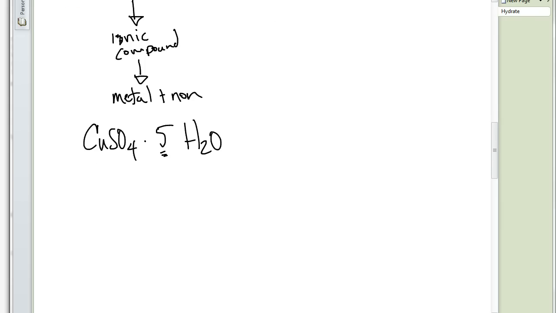When we're going to calculate the molar mass of this, we're going to calculate the molar mass of the copper sulfate just like we always would. We can identify that there's one copper. So it's going to be one times copper's molar mass, which is 63.55. We can see that we have one sulfur, so we're going to add in one sulfur, one times 32.09. And then we're going to add in four oxygens, so 4 times 16.